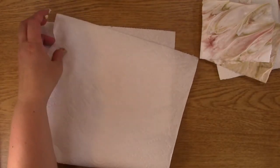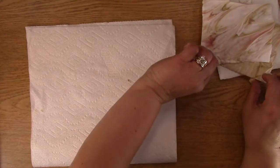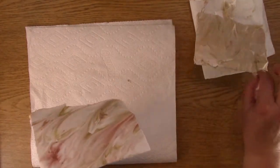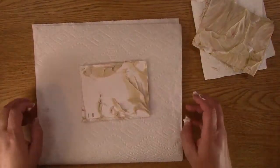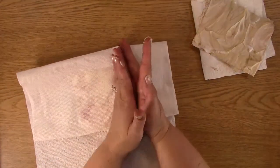Okay, now what I'm going to do is take my paper towels, this right here, which is just two regular pieces of paper towel. This one was the spider veiny one right here, okay, and this one was the other one. So I'm going to do the spider veiny one first, and wipe this all off. What I do is basically hold on to it this way so I don't get it all over myself. And I'm just going to squish it out.